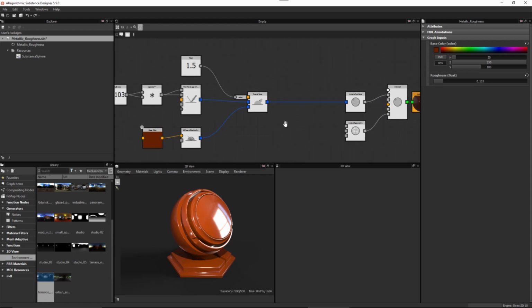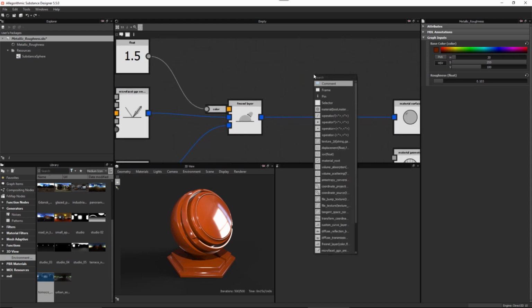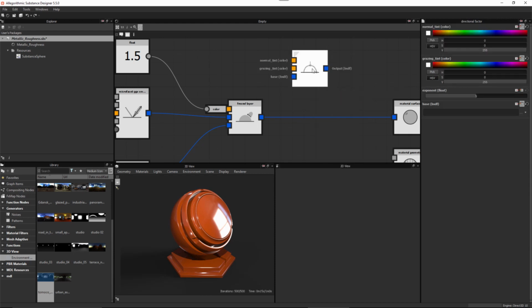What we need to do is blend two BSDFs together. So I'm going to hit my space bar and search for a node called the directional factor. I start to type in directional, and you'll notice here's the node that we have, directional factor, and it has color, float, and BSDF as input. So let's select this, and here you'll notice that we have this BSDF, and then we have these two input options. If we look at this, you'll notice that we have normal tint and grazing tint. And what normal means is basically what we are looking at directly.